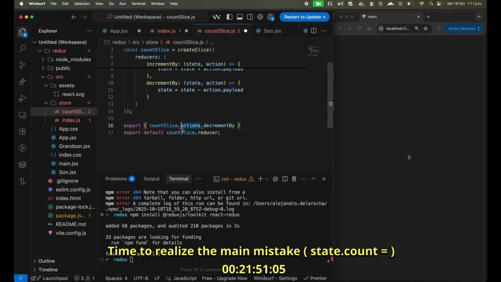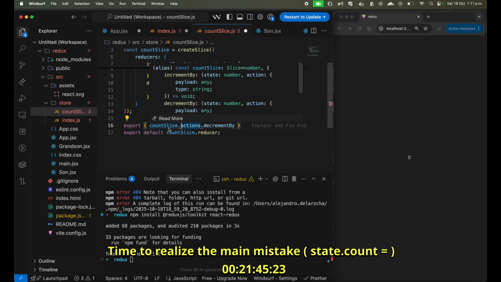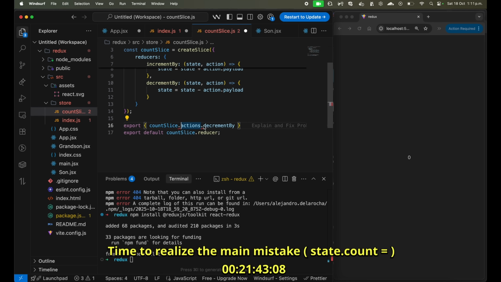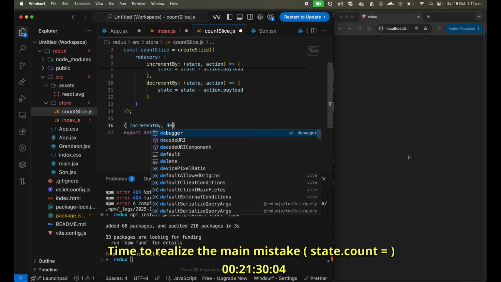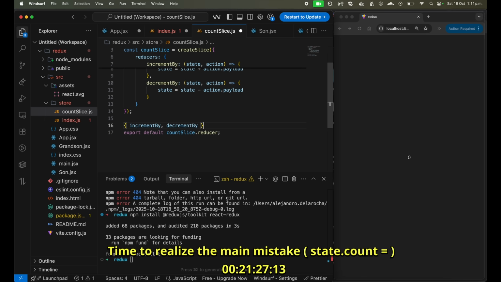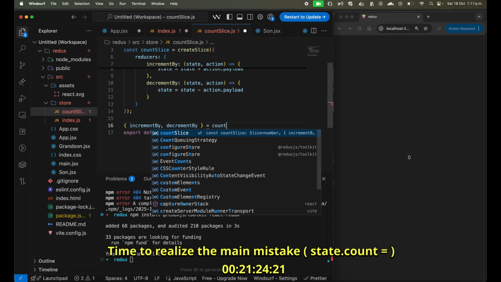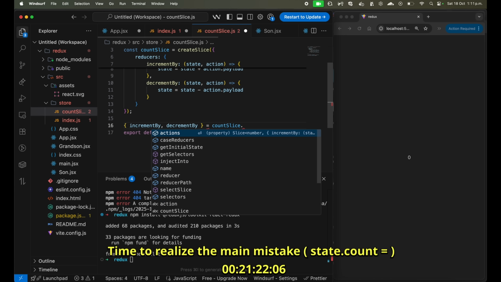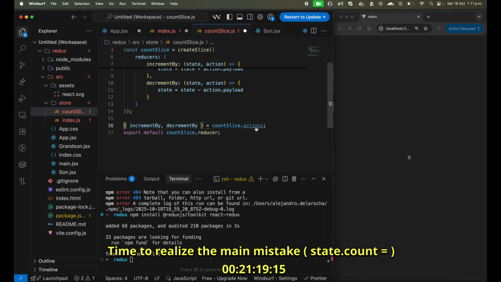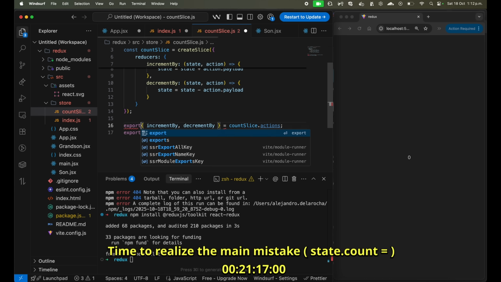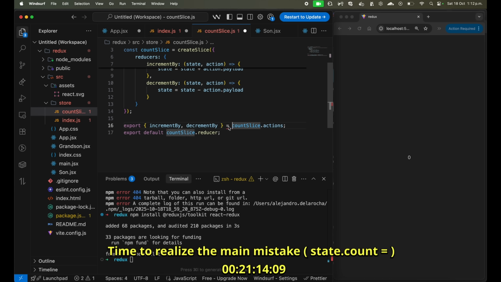But even that is very buggy. So what we do is deconstruct the actions from the count slice. So incrementBy, decrementBy equals countSlice.actions, and we can export this locally, hopefully.